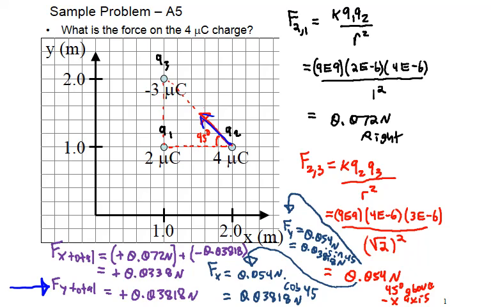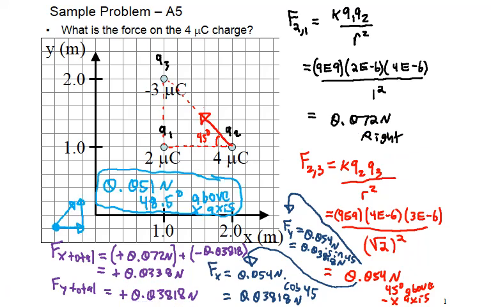There's only one y force, which we found just by breaking up this triangle, breaking up this force. But now we have two x forces, right? We had one to the right and one to the left, and the one to the left is this one right here, that portion of it. So that's a negative here. So we get our total x, total y, and then we can use the Pythagorean theorem for those two forces, and we'll get 0.051 newtons, 48.5 degrees above the x-axis.